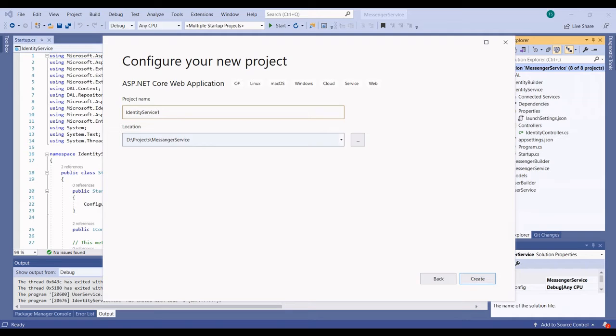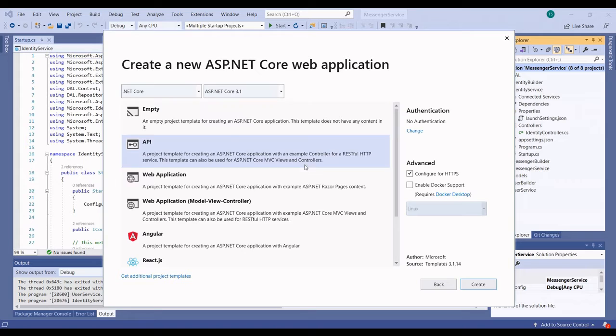And since I already have one here, we'll click on this just to get to the next step because there's one more thing you have to do. So we're going to pick the API, not the web application. Just click the web API, keep the default configuration, and then click Create.